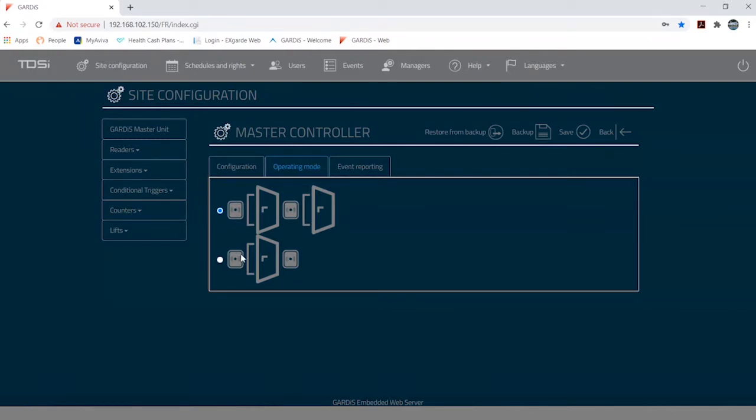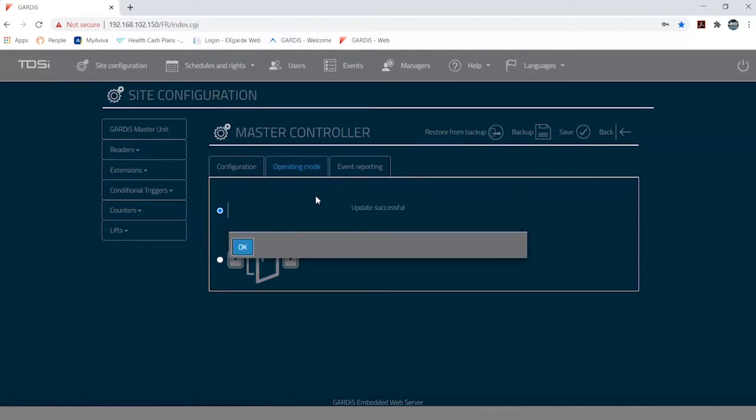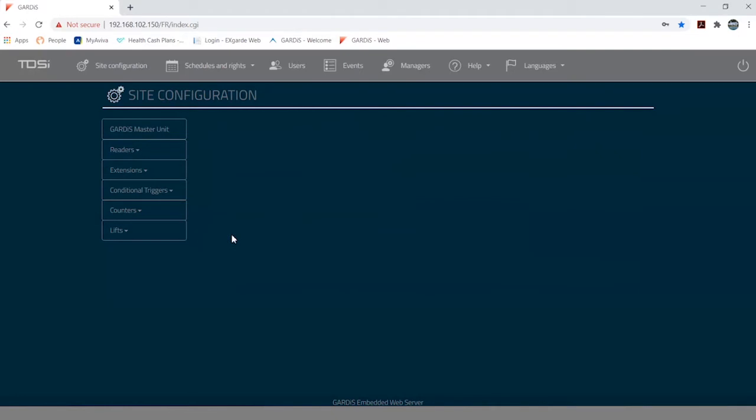If you make any changes, the first thing to always note with the system is if you make any changes within the functionality of the web page, you must always click save. If you click save, it remembers what you've done. If you don't, everything you've done has just been wasted. There you can see it's updated and it's confirmed that those changes have been made.